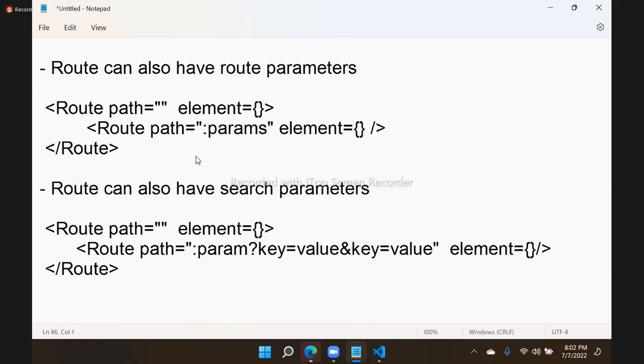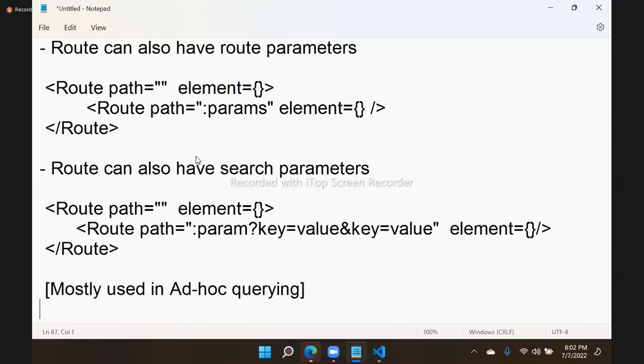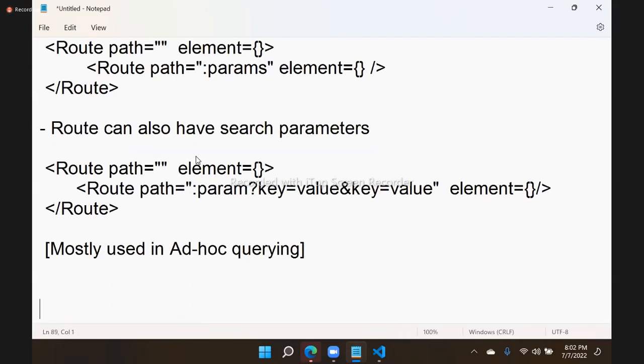Generally we use these techniques in a concept called ad hoc querying. We mostly use this in ad hoc querying.